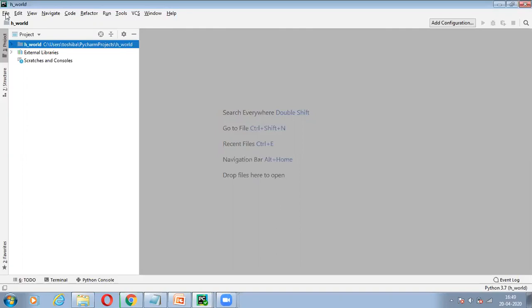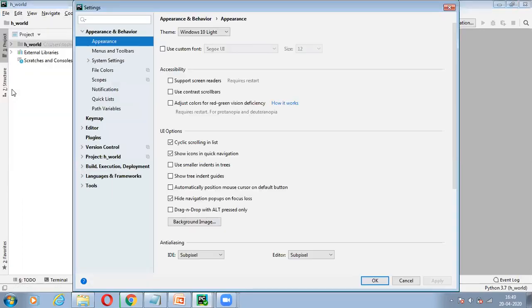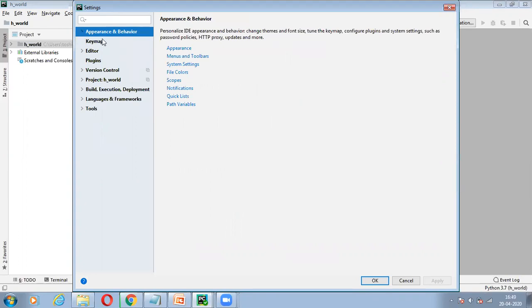From here, we go from File to Settings. When I move to settings, a new window will pop up, and I close the initial setting. If you see here, you will see the project Hello_World.